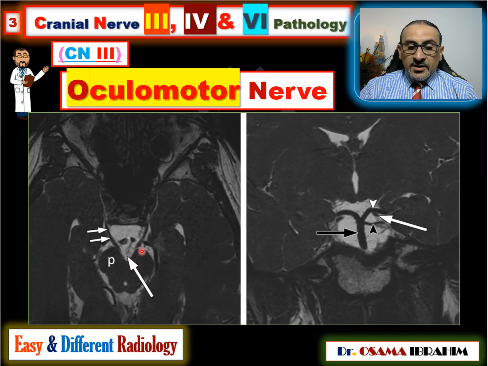These MRI images again show the midbrain, the interpeduncular cistern, and the cerebral peduncle, with the cranial nerve arising on both sides of the basilar artery. In the coronal view, you can see the basilar artery, the posterior cerebral artery, and the superior cerebellar artery. The oculomotor nerve, cranial nerve 3, is located between these two arteries, the superior cerebellar and posterior cerebral arteries, which are terminal branches of the posterior circulation. So this part is the oculomotor nerve.